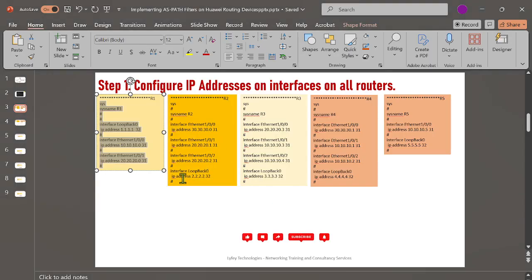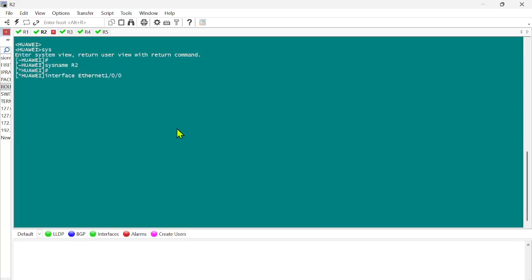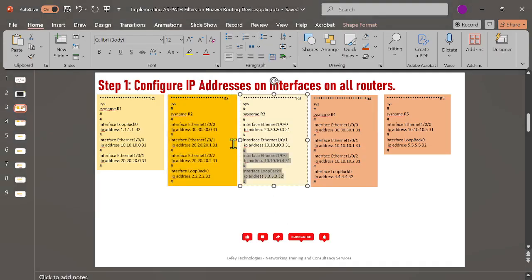That is for R1. On R2, we also need to do the same. We are configuring loopback 0 that will be used to simulate some networks. I'll do commit on R2. Then on R3, we'll do the same.